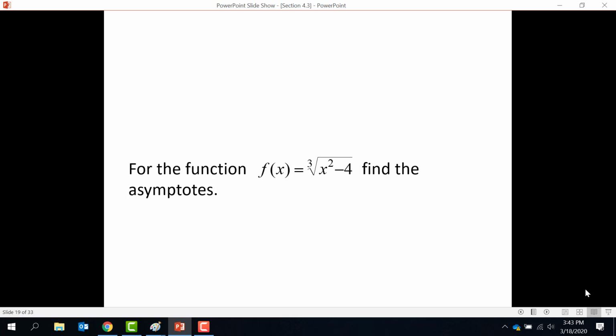Next, we might ask, does this have any asymptotes? So the domain of this function is all real numbers. Asymptotes happen at places where your function is undefined, and so this does not have any asymptotes. Now we can look for the sign chart for f prime of x. Then let's look at what the derivative is. Let's analyze the derivative and see what that tells us about the graph.